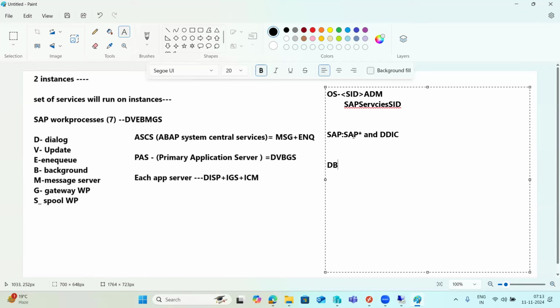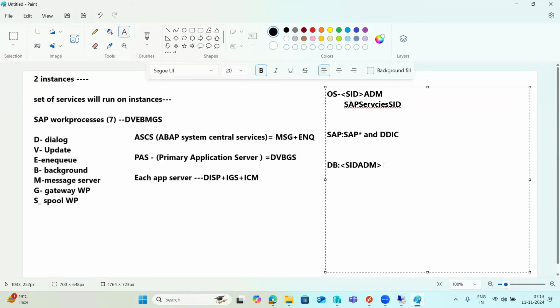At the DB level, the DB SIDADM user will also be created. If the SAP SID and DB SID are both the same, one SID is common for the OS level, the operating system level.